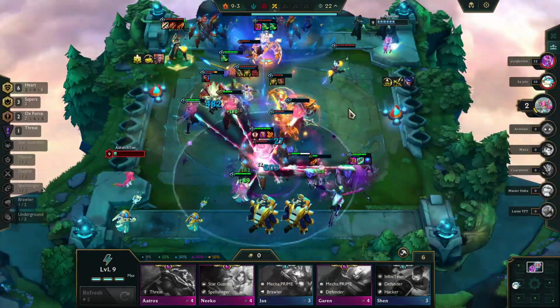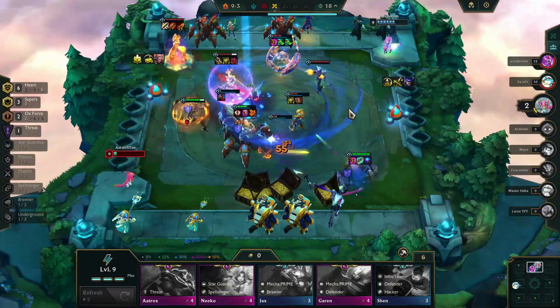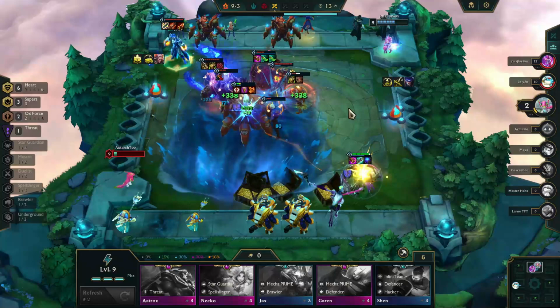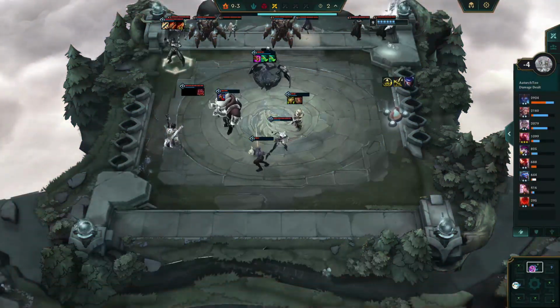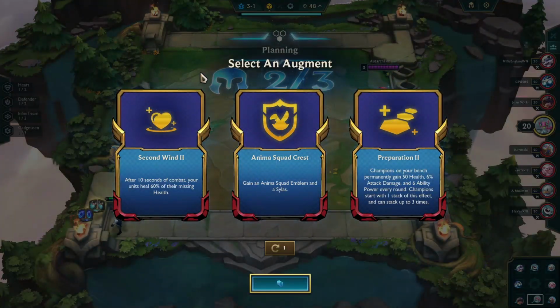This is the end of game 1, and I was hoping to get a gold Lulu and had her on the bench. Syndra flung in a 1-star Lulu instead of the Nunu or Fiddlesticks, which really turned the tide of the fight, and we end up going out in 3rd place, but not a bad start. Game 2, let's jump straight to the augments.